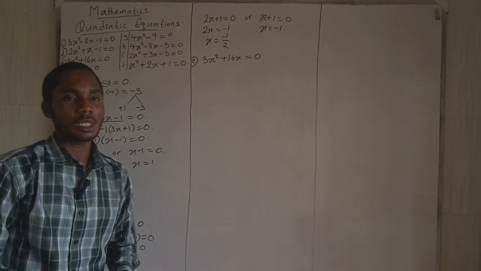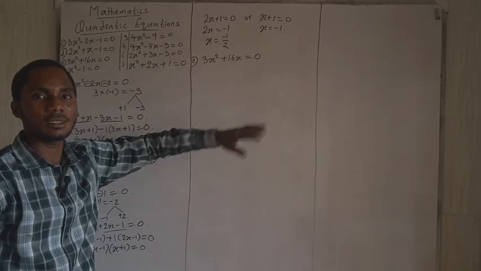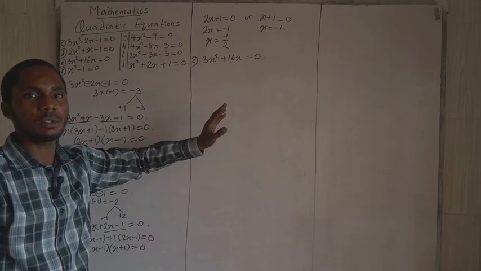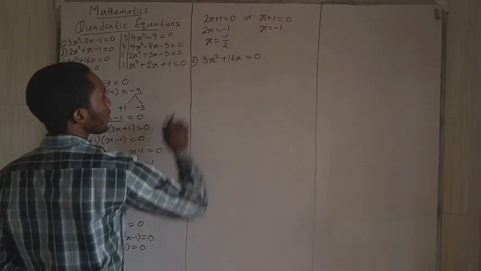In this given quadratic equation, we don't have constants. That means we don't need the first step. The second step, we don't need it. What do we need here? Let's just factorize these two terms.